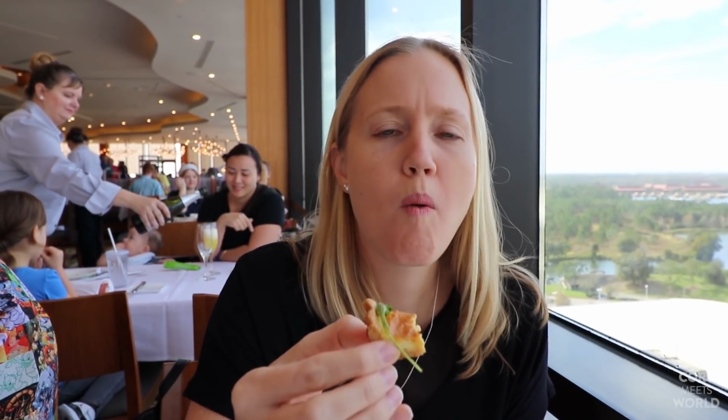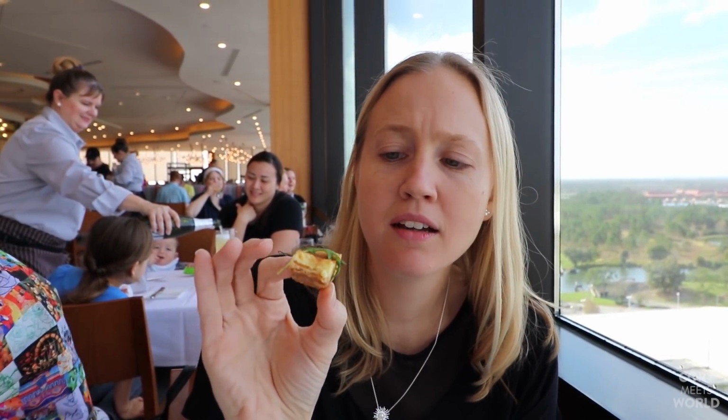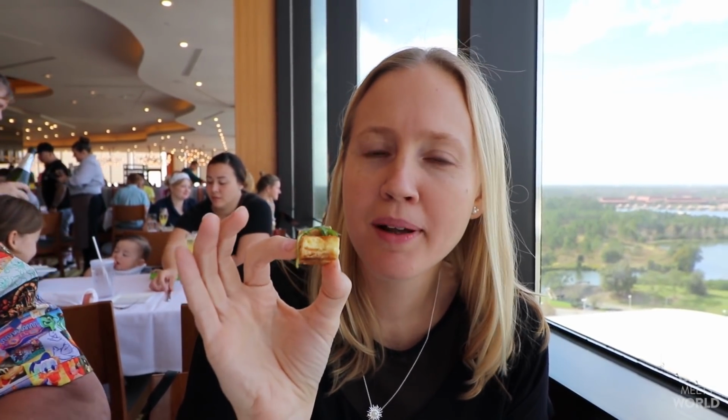Much different than I thought. I'm used to my quiches being cheesy, warm, melty. This isn't. It's like a cooled egg. The arugula on top is nice. It's got a nice flavor. The squash is also very nice. It's almost a little bit on the sweet side, which isn't what I was expecting. But the crust is really nice. It's flaky and it's still got a nice crisp on the bottom and it's not soggy. Overall, this is a good quiche.